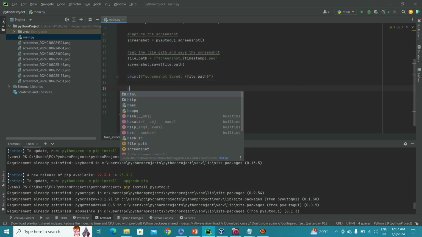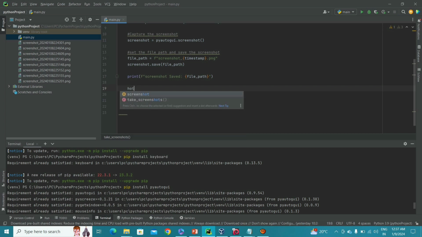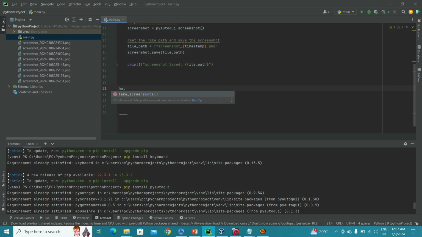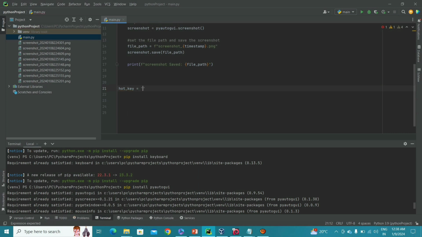And we are going to declare the hotkey to Alt H. You can specify any combination here.